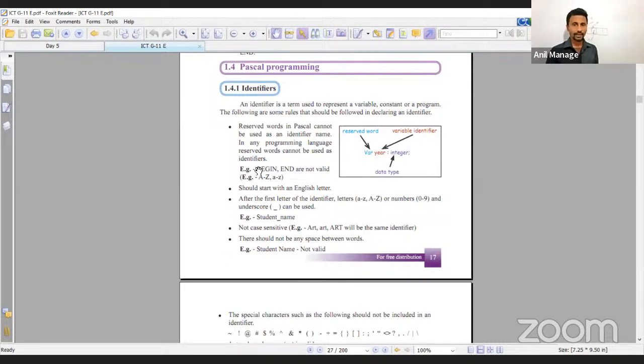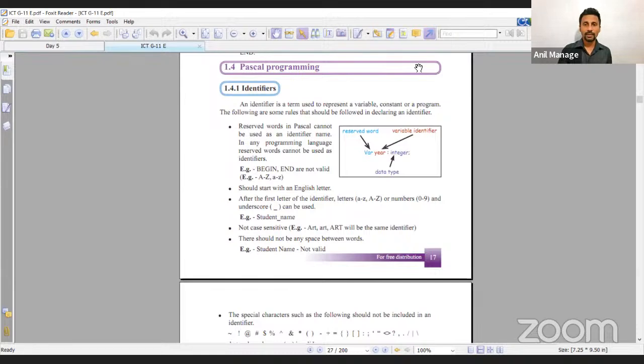The following are some examples of how you can declare an identifier. Now, when you take a variable or constant in Pascal, you have to define them first. Before you start using them, you have to define them. What is A? What is B? We have to say that, otherwise you will get an error message. In Pascal, if it is a variable, you have to give the word var. Then you can give any variable type.